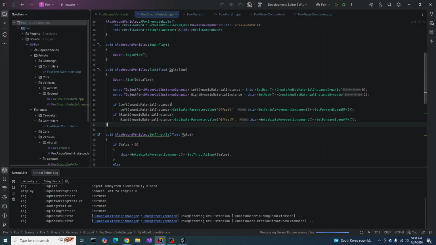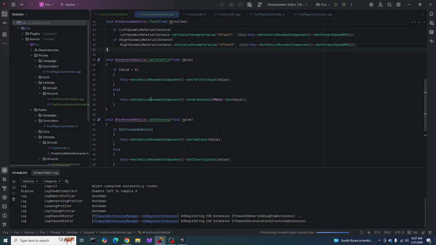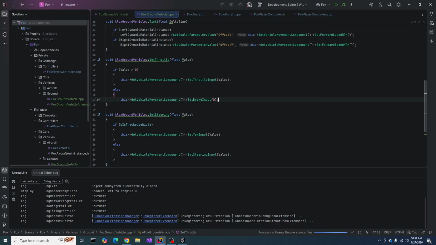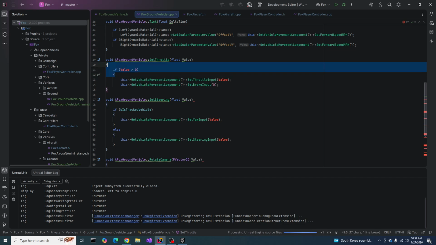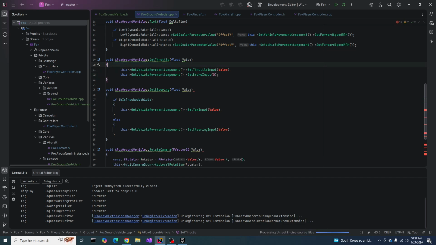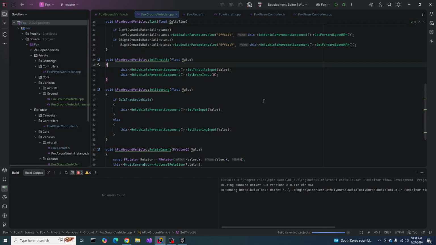I'm going to go ahead and change this throttle back because I don't think this is what I want. So I'm going to change this back to 0 on brake input, and I'm going to compile that and see if I can play around with the settings to get the reverse working the way I want.